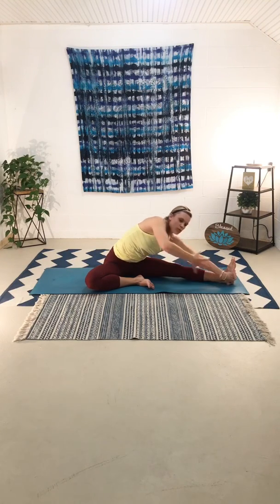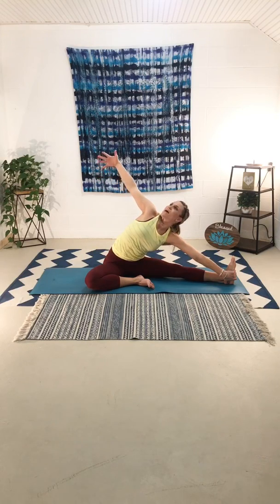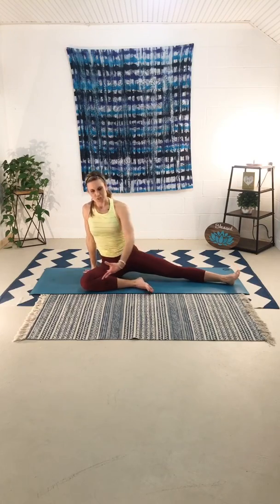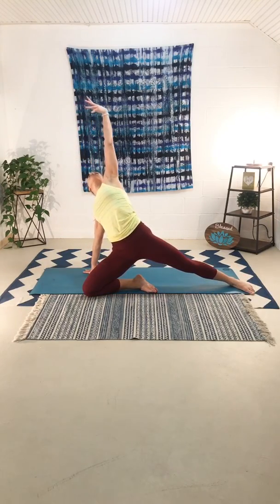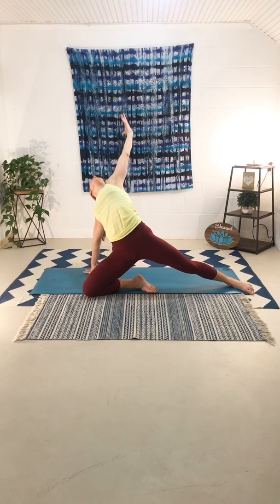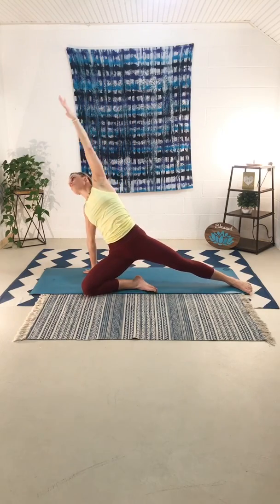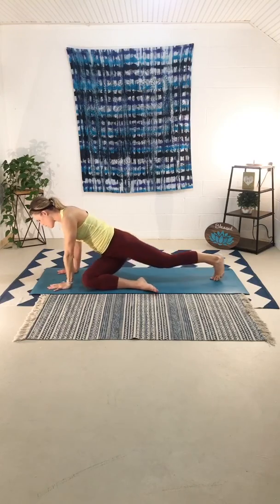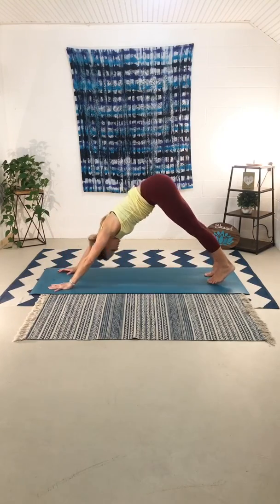Twist here if you choose, right fingers open wide. Releasing through center, right palm to the outside of your right hip. Roll onto your right shin. Float your fingers to the sky, lift your hips, and open your heart. To your seat, returning to down dog as we set up for our pigeon on the left.